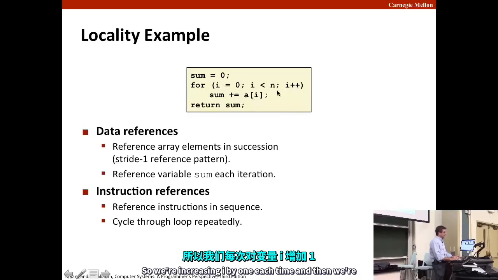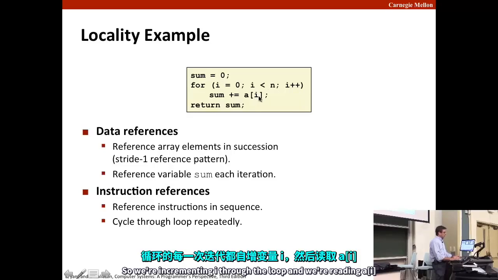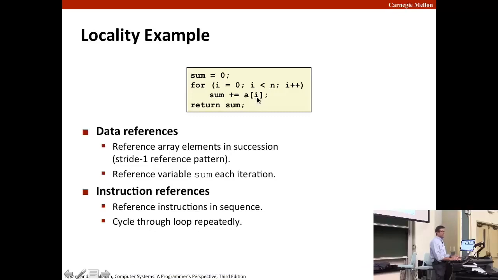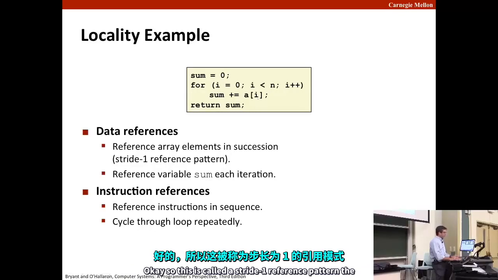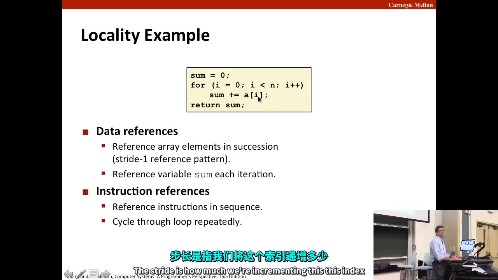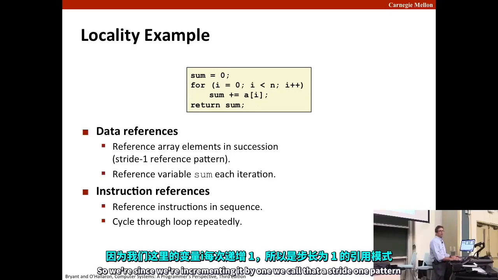We're incrementing i by 1 each iteration through the loop and reading a[i]. This is called a stride 1 reference pattern. The stride is how much we're incrementing the index, so since we're incrementing it by 1, we call that a stride 1 pattern.